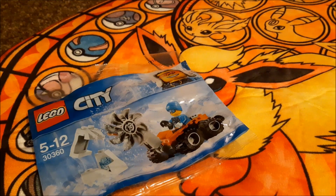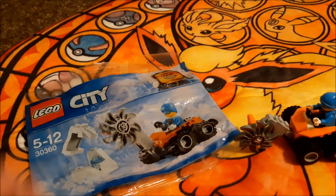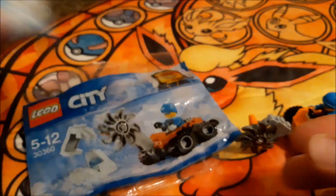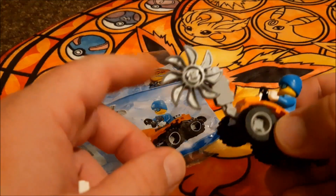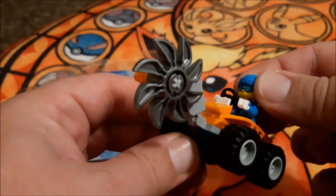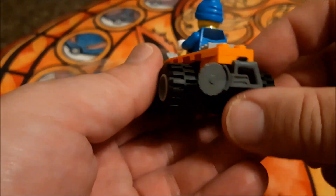Welcome back to another Toolbox. Today we're looking at this icebreaker that was from an old Lego City magazine. Because it's a bigger build, it comes with instructions — a little mini instruction pack. It's quite a good build. We've got this icebreaker, a nice minifigure like a little explorer with his woolly hat.